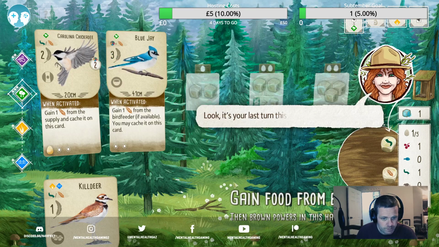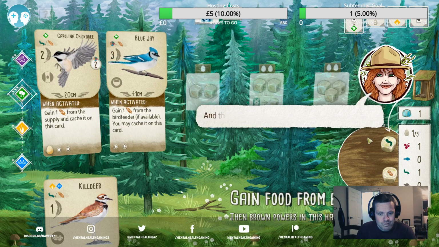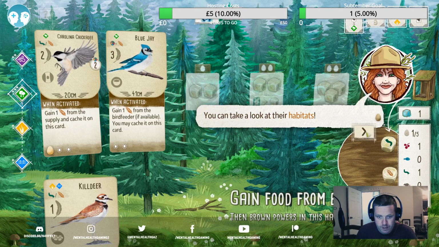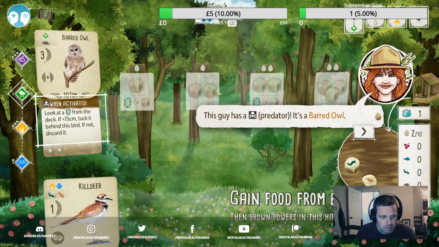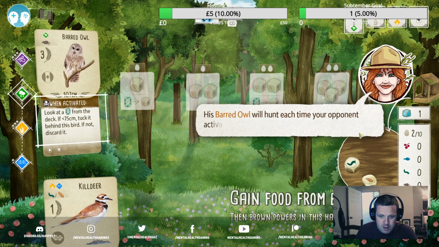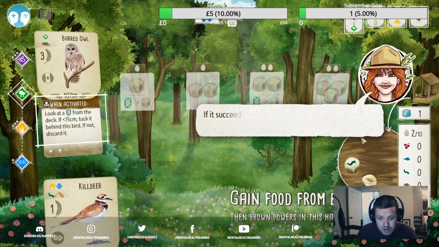It's your last turn in this round. Click on the opponent's portrait. This guy has a predator and it's a barred owl. His barred owl will hunt each time your opponent activates this bird. Look at the top card from the deck. If it's under 75 centimeters, tuck it behind the bird. If not, discard it.